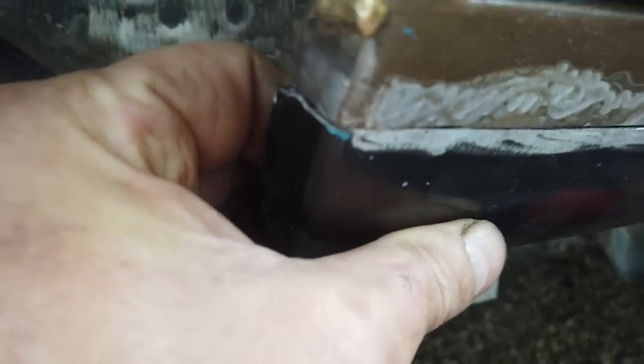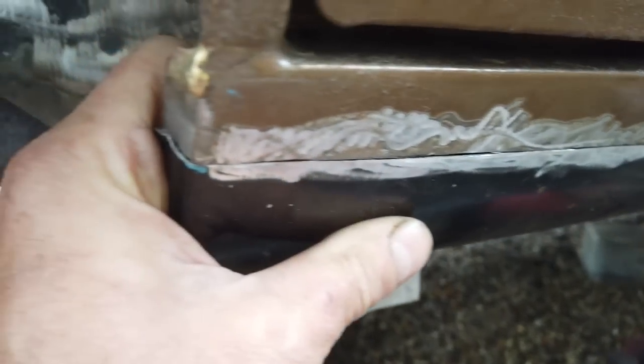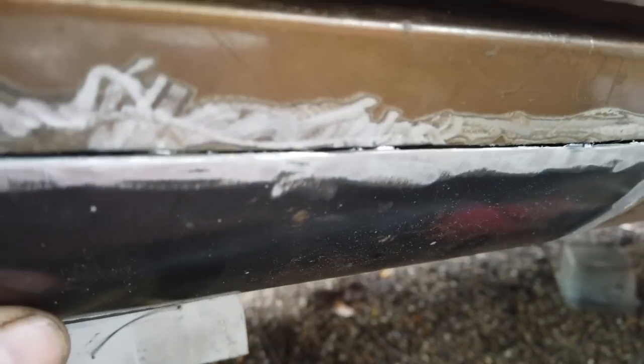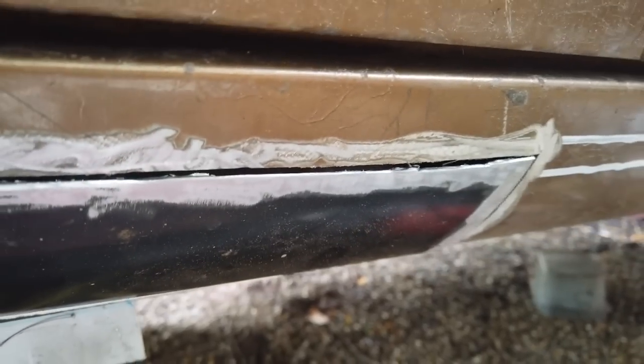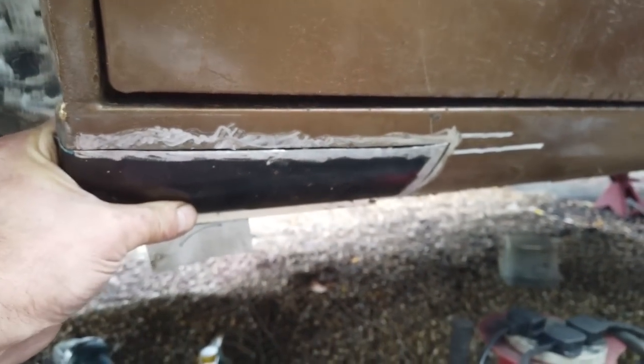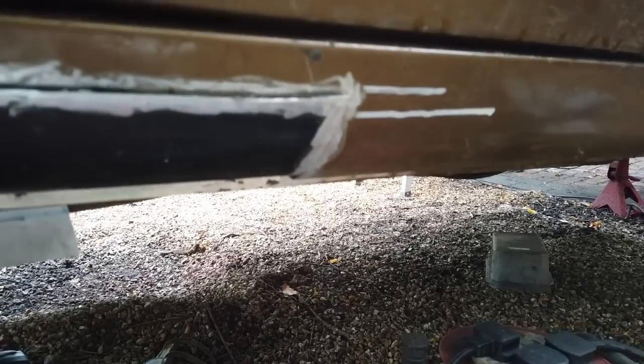That's the only way you'd know that that hasn't been done. You can see how good this fit is. I haven't even tried, and it just slots straight up into there. Look at that. Boom, boom. Look at that. Look at that wiggle. That's nice repair. That's a nice section.